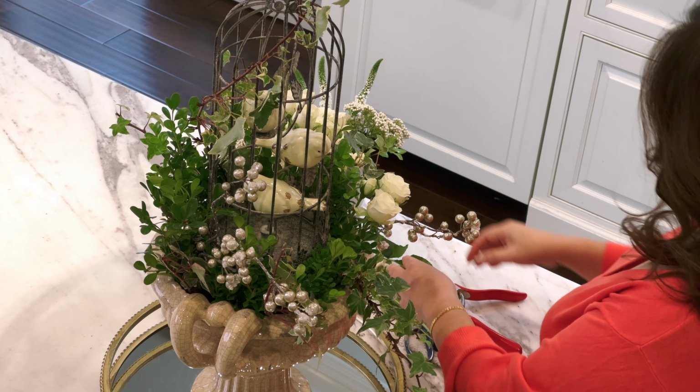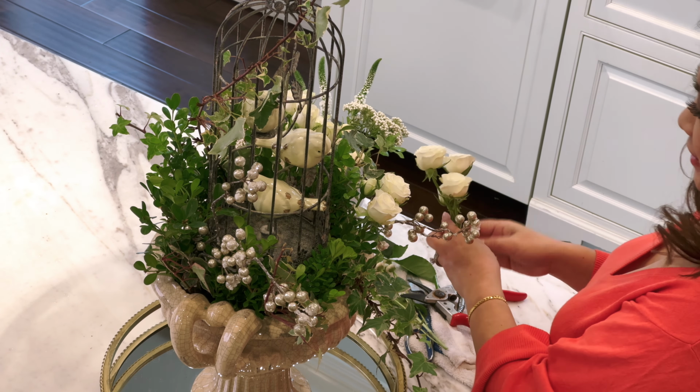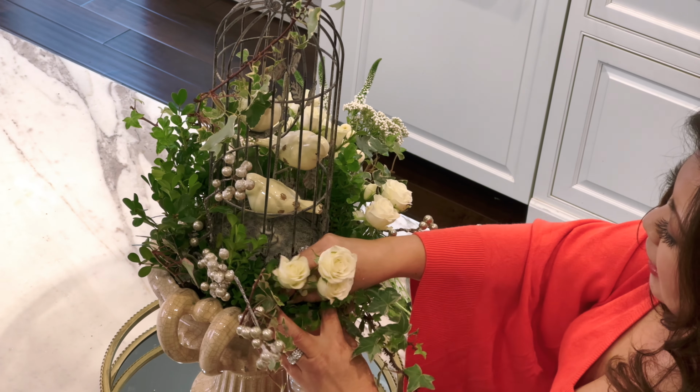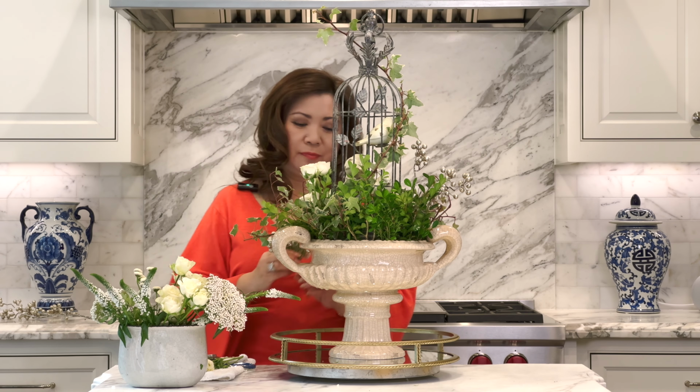Now it's looking almost like a wedding. This would be really great for a wedding too. Maybe you can do something like this for a guest book table, guest sign-in table, something like that. To greet your guests instead of an arrangement, this would be really pretty.